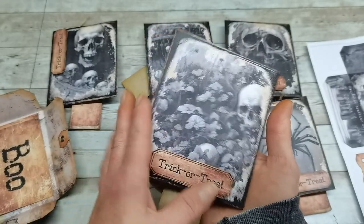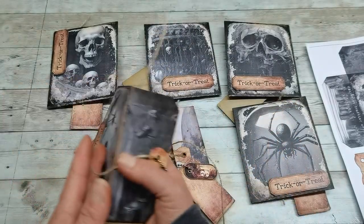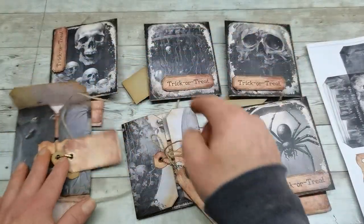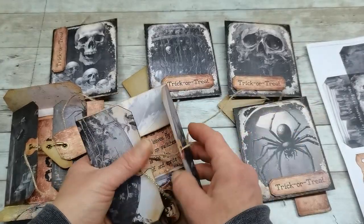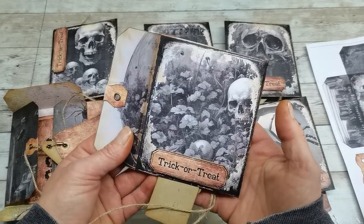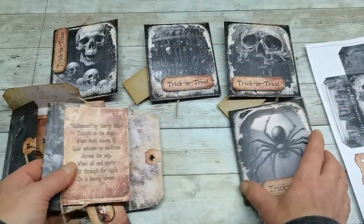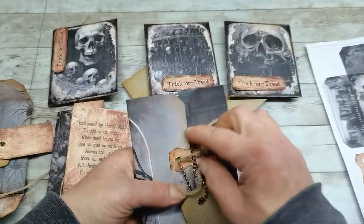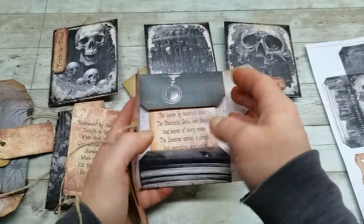All of them are really gorgeous — I love these skulls. I'm a little bit scared of those spiders, but I have to say I love them. A spider did come onto my table in a video a few weeks ago and that was a little scary, but I like them here. They are perfect for Halloween, perfect for a very grungy, scary journal.